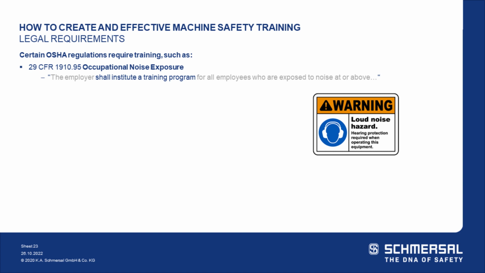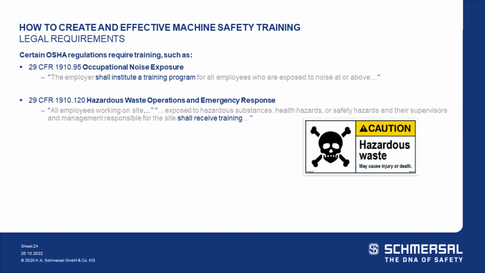1910.95 looks at the occupational noise exposure, and in it says the employee shall institute a training program. And like any standard and regulation, when we see the word shall, that means that we must do it, right? So we must have this training program for occupational noise exposures where needed.